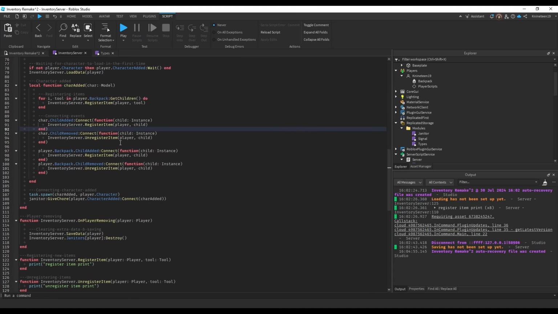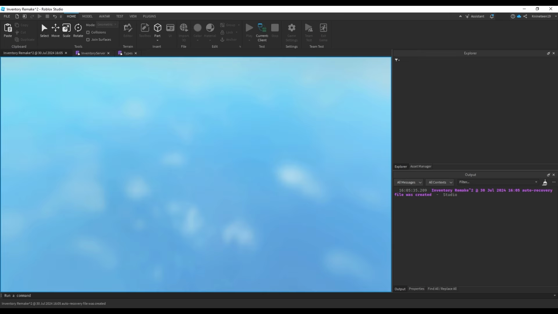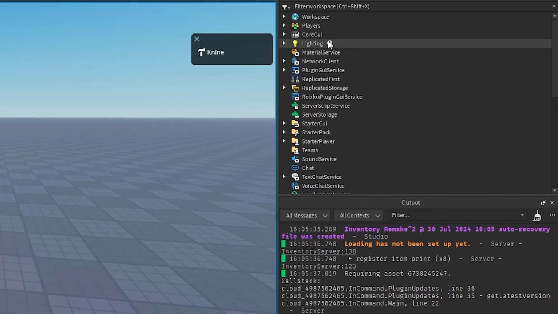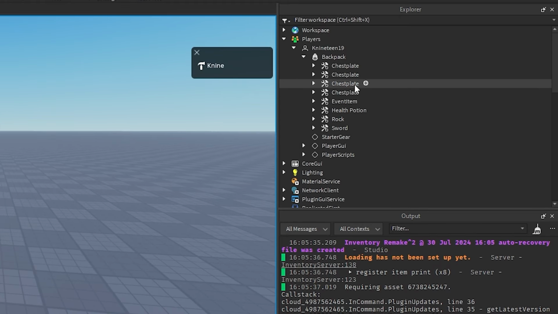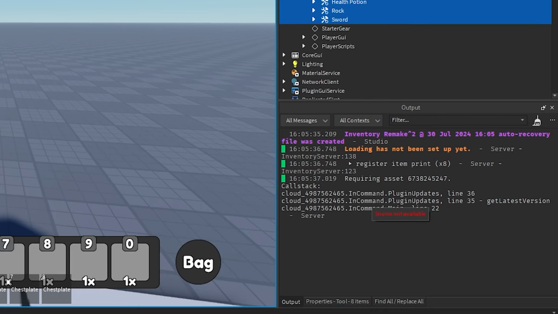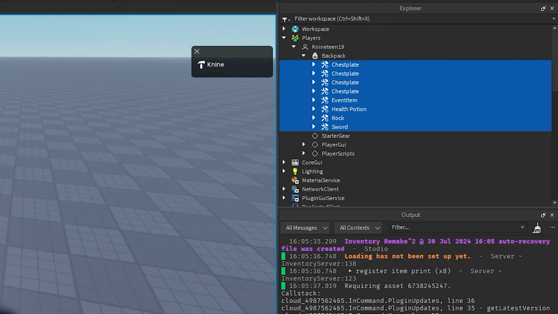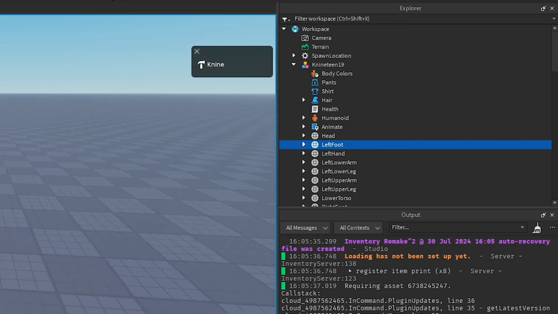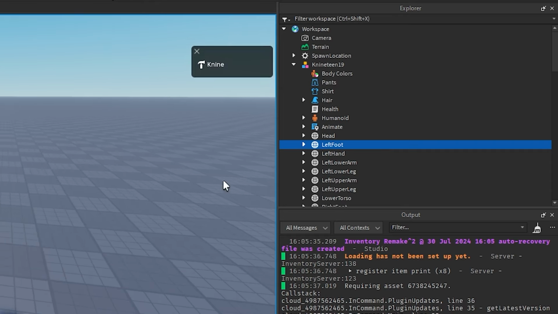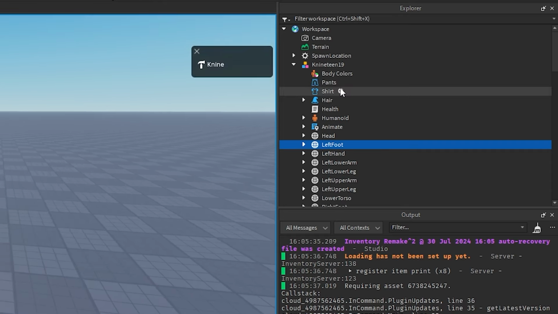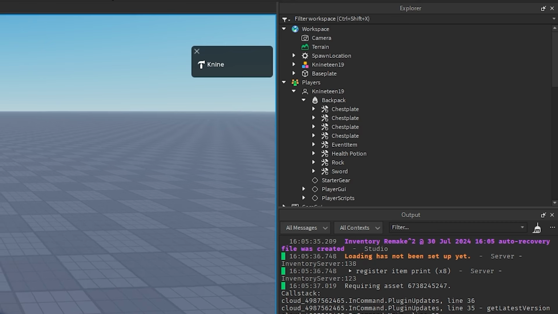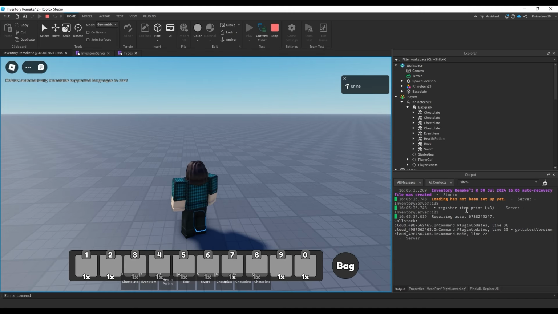So now we can test that if we just hit play. You'll notice it prints a bunch of times already. For one thing, that's because of the items we have in our backpack, which it seems like that's the only thing it's printing for. So I guess it doesn't seem like it's tracking the player's character items, but we're going to add some double checks just to be sure, because chances are you're going to have other scripts that are adding things to the player's character and maybe to the player's backpack too, that maybe they're not tools, so we don't want to track those. But it does seem like it's tracking the register item.